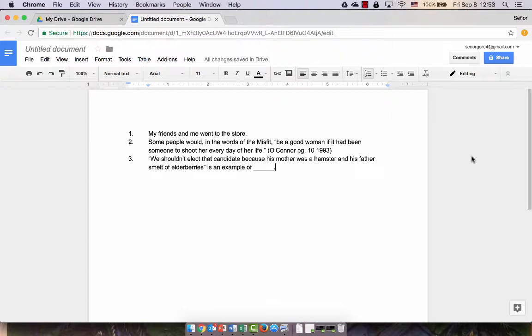A lot of times I would have kids in groups, and obviously they have more than 3 sentences here. But group 1 would handle sentence 1, group 2 is going to handle sentence 2, group 3 is going to handle sentence 3. Of course, I'm going to show you an example of how this collaboration would look so that you can kind of know, but there's an infinite number of ways that you could have the students collaborating.